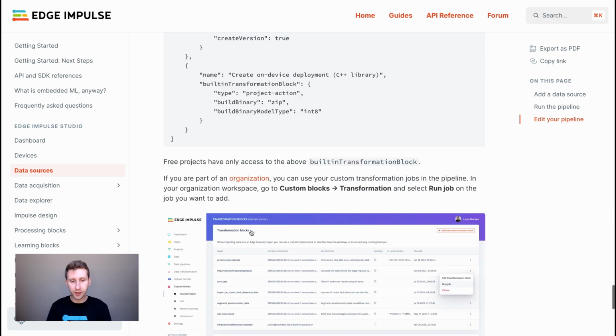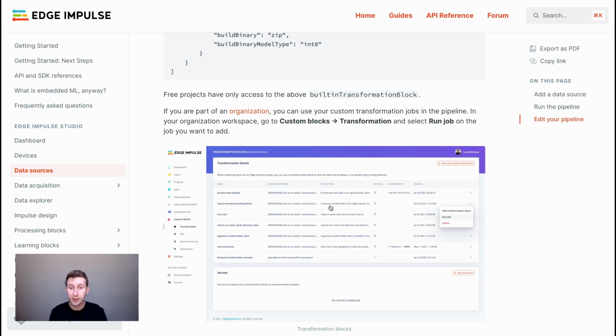If you are part of an organization, with the enterprise features, you can also use some of the custom blocks, data transformation blocks, which can be really useful. For example, if you have all the references of your images in a CSV file, and you want to label them from that CSV, depending on your strategy, or if you've got some custom code, you can also run the enterprise transformation blocks from the pipeline. So that's really useful. That's it for me.